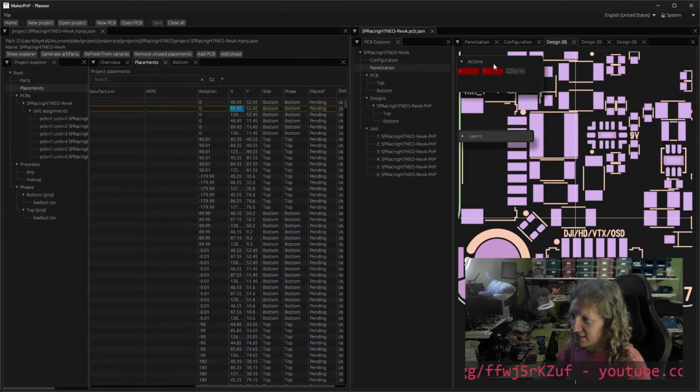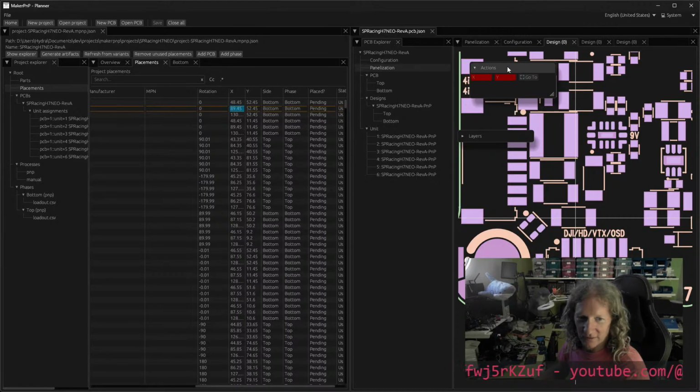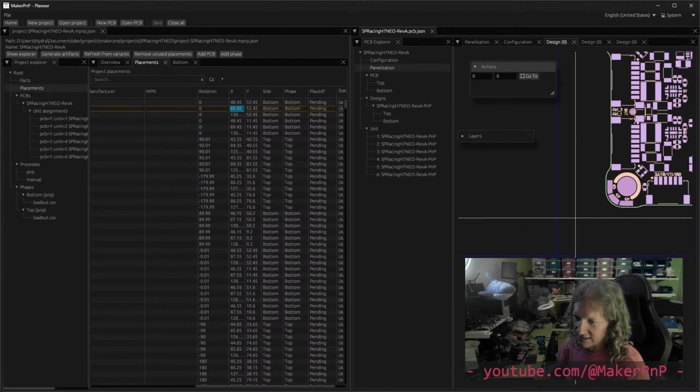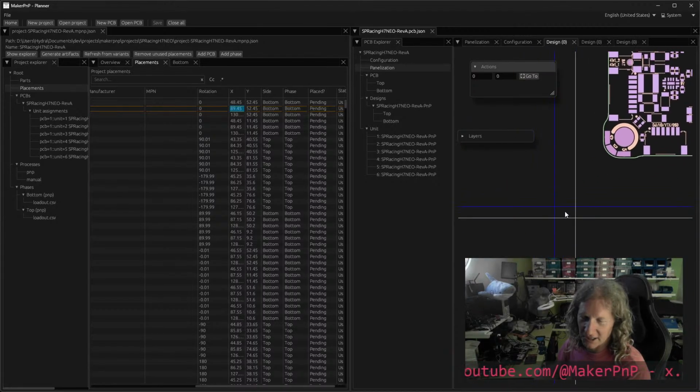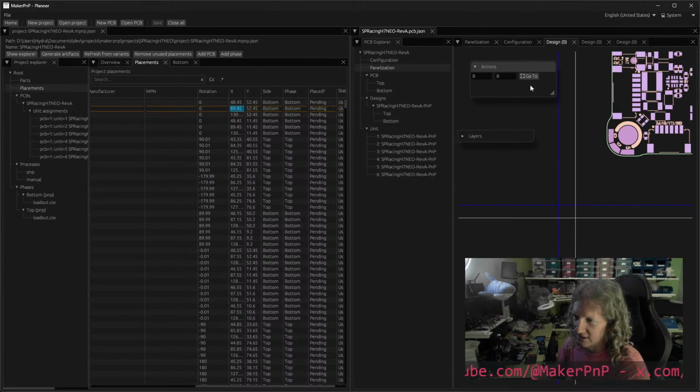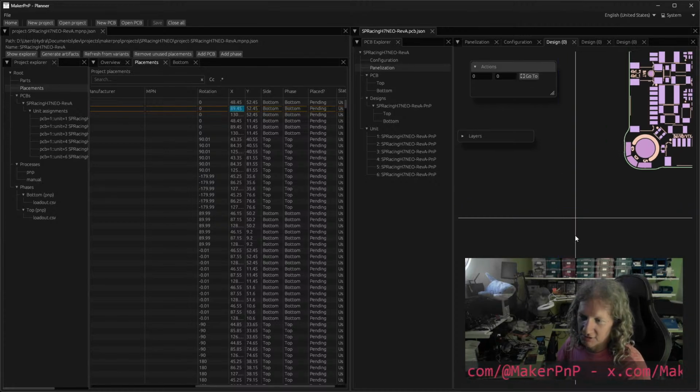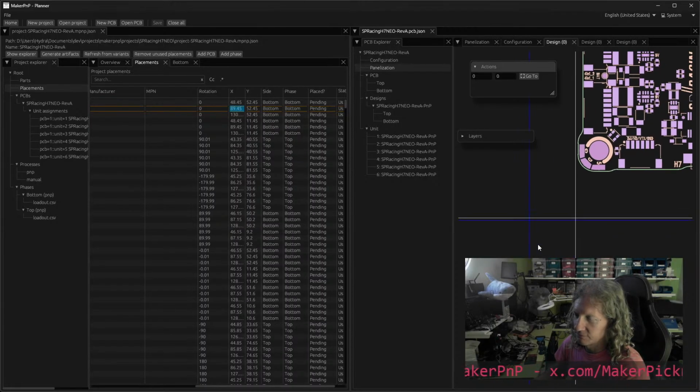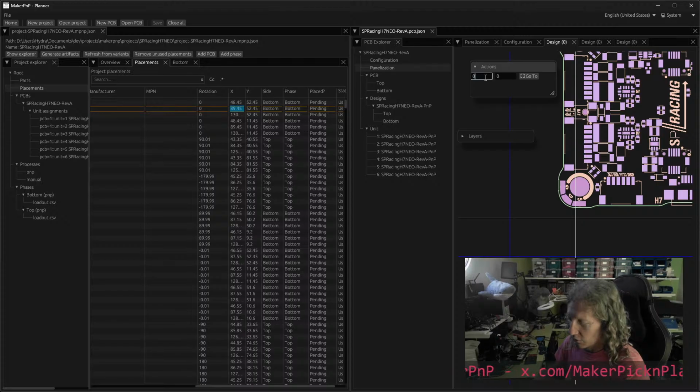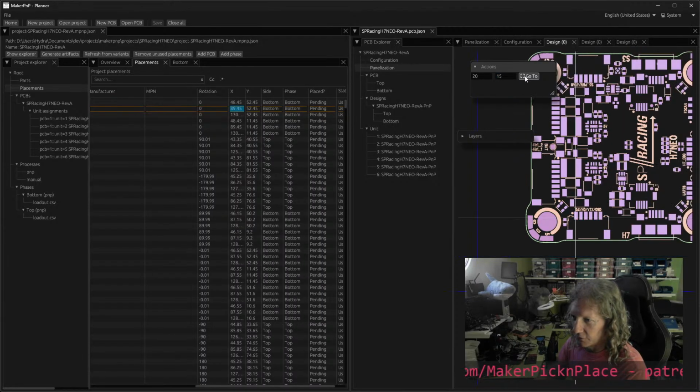Right, so yesterday we built this little thing up here which allows us to enter coordinates such as 0, 0 and then press go to, and that takes us to the origin, and the origin is denoted by this blue crosshair. So if you press go to, it aligns the crosshair up with a white crosshair which is the center of the view. So if we say, I don't know, 20 by 15 and press go to, it takes us to this part over here.